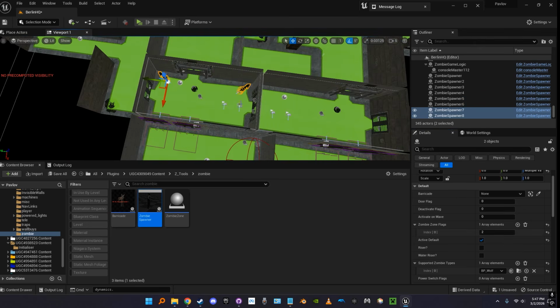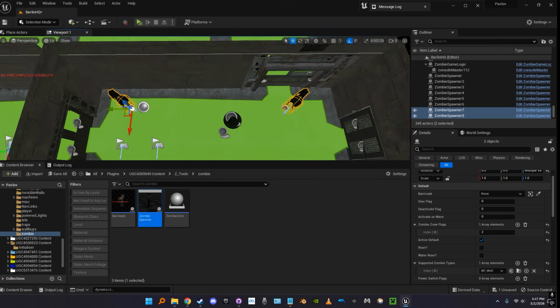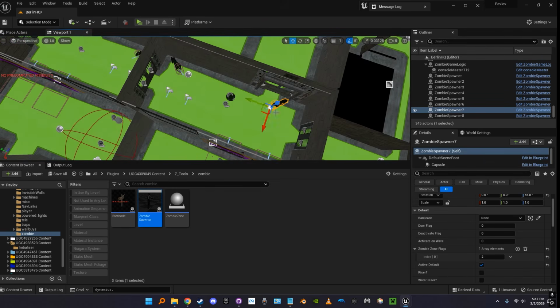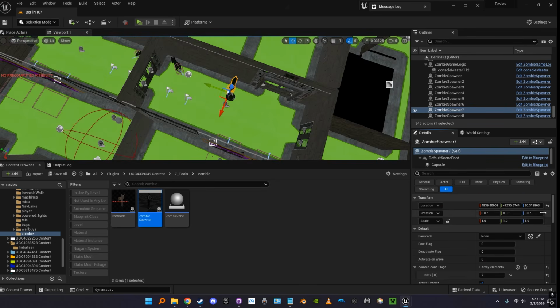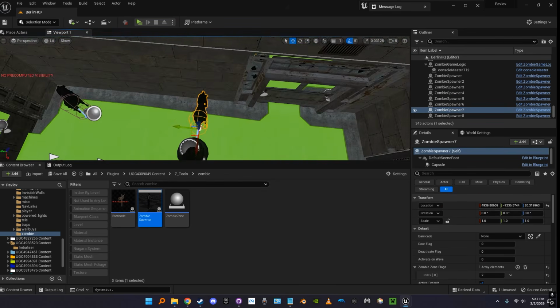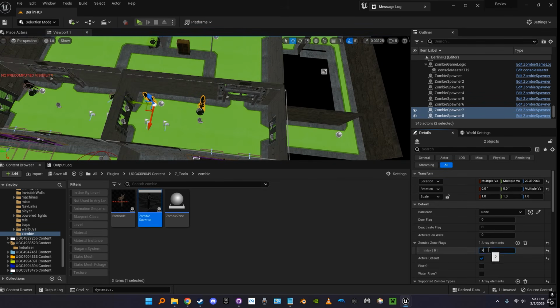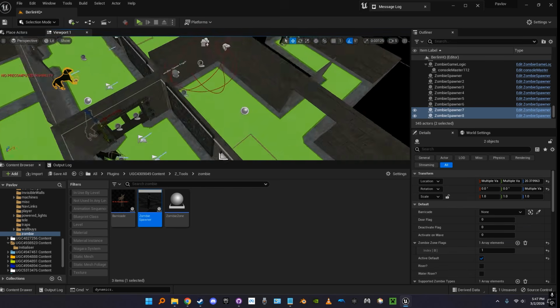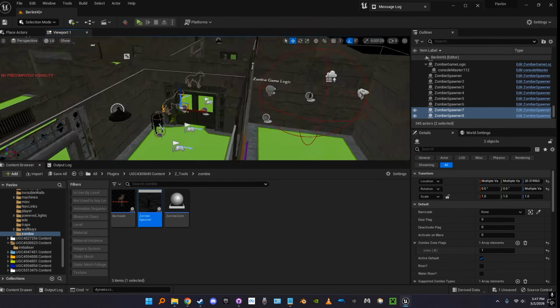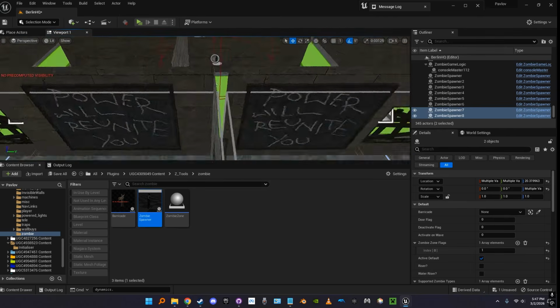Alright, so then copy paste. Let's move you over here. Except maybe you should go here, and maybe just you can be standing like that. And then you two are gonna be Zombie Zone 1. And then you got dog spawns.